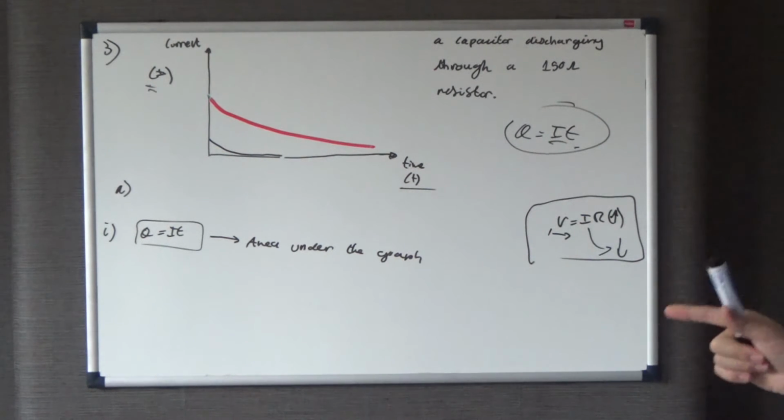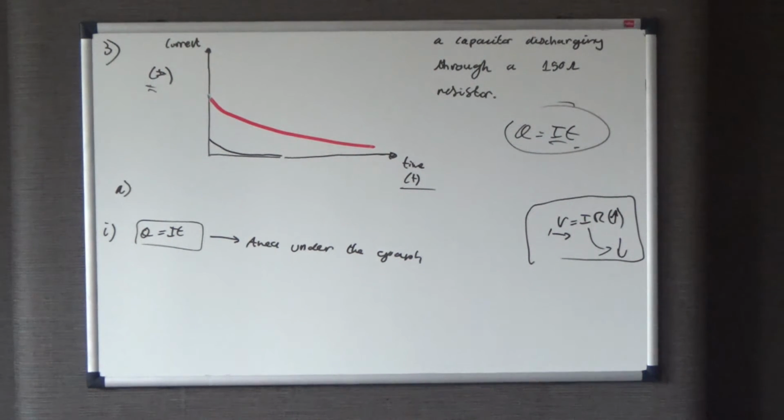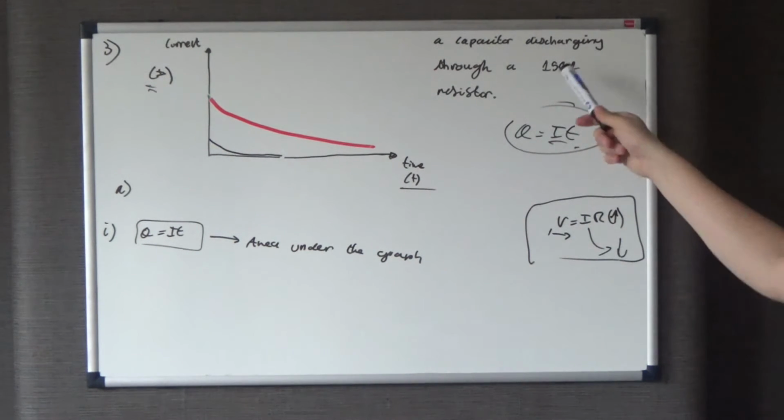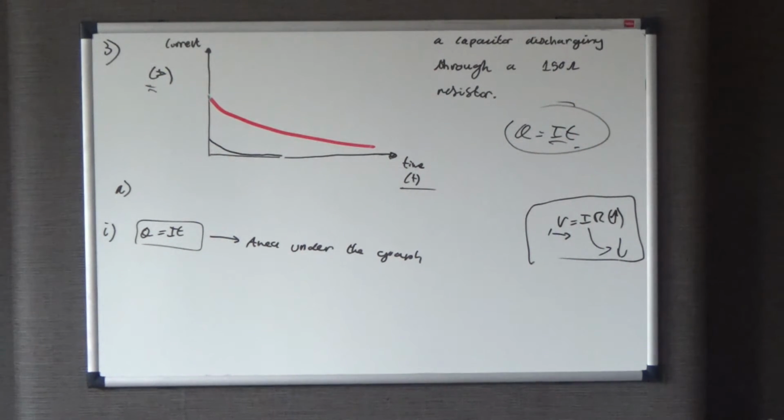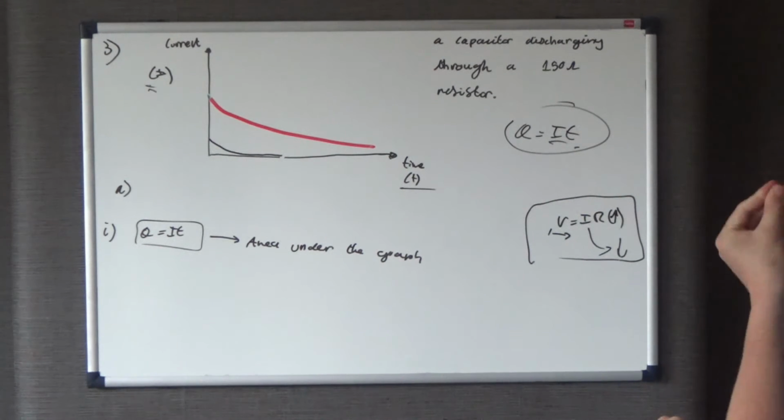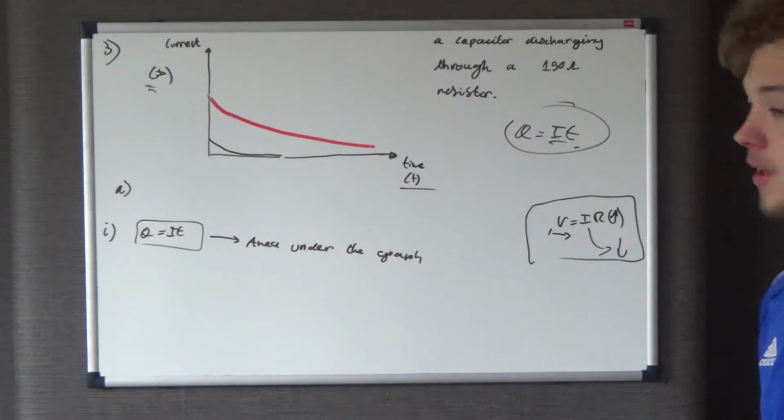Now the reason why it's in the bottom of the first square is, again, using this equation. We know it's going through a much higher resistor, and you're given the exact value. So it's going through a 300 kilo ohm resistor. So you could work out, basically you have to do a bit of calculation for this, which I can't be bothered to do.